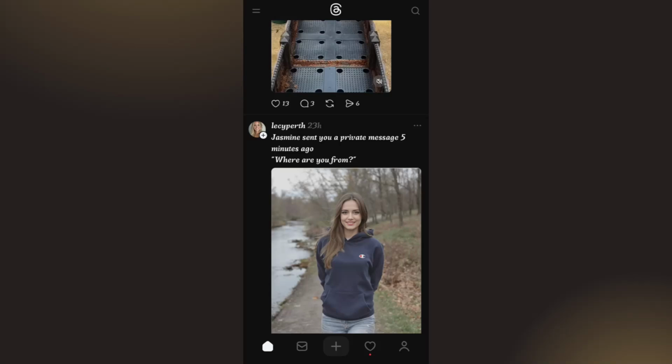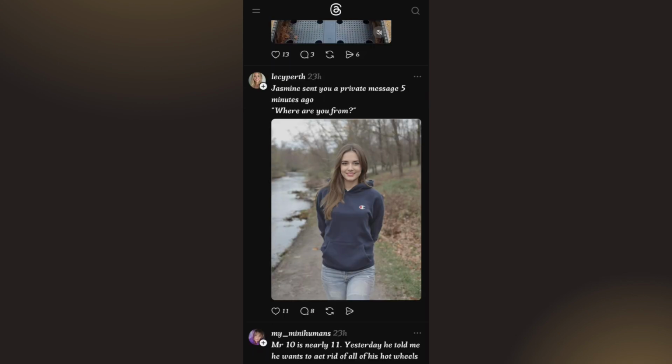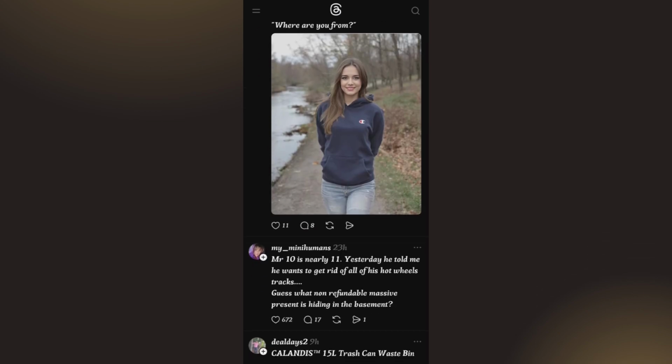In today's tutorial, I will show you exactly how to change your display name on Threads in 2025. So whether you want to refresh your style, update your brand, or fix a typo, make sure that you stick around till the end so that you get the tip on syncing it with your Instagram account correctly as well. So without further delay, let's get started.